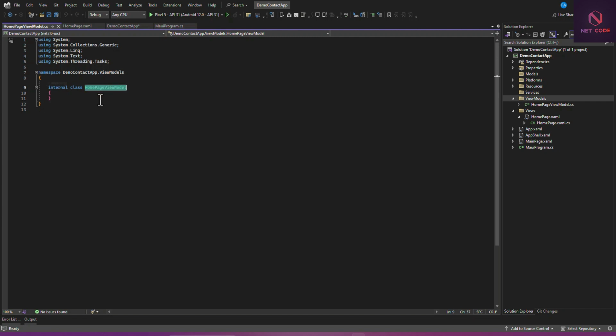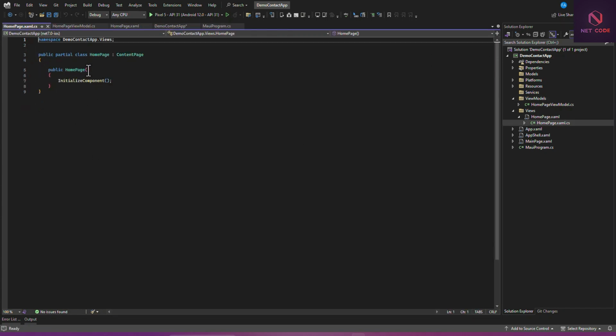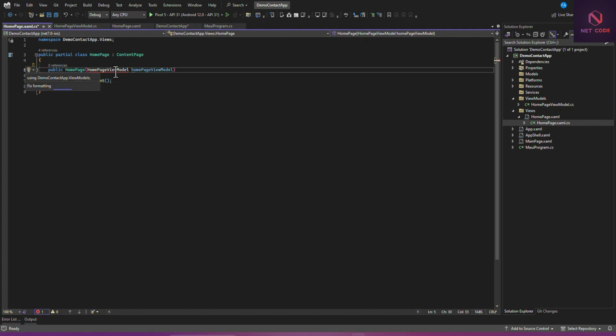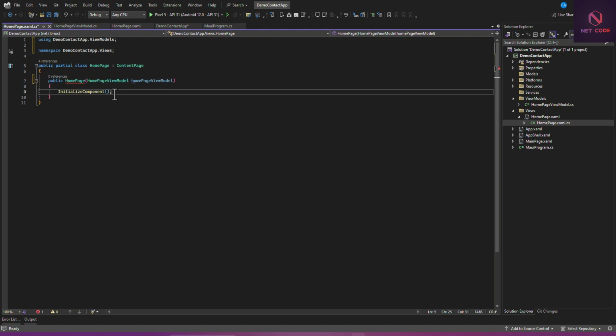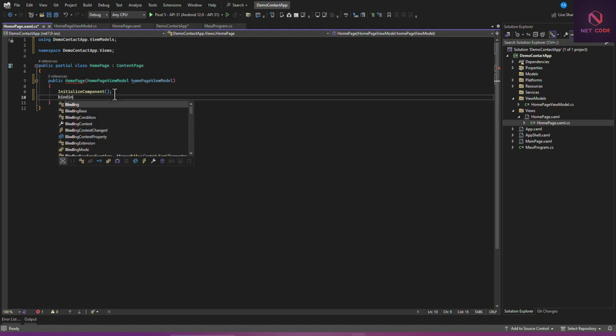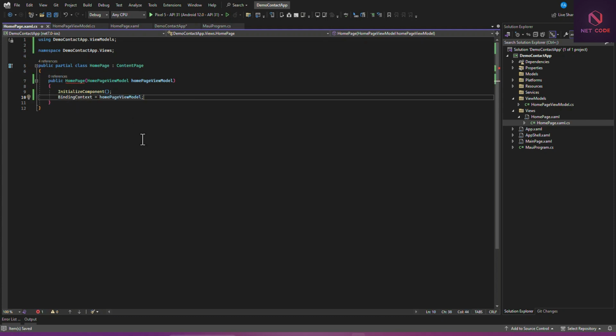So you can copy this HomePageViewModel. Let's go to the home page code behind file, and now let's bind the context so we can inject it here. So control period, let's use the reference, and now BindingContext. Okay. Now let's register this home page and its view model in the MauiProgram.cs file.